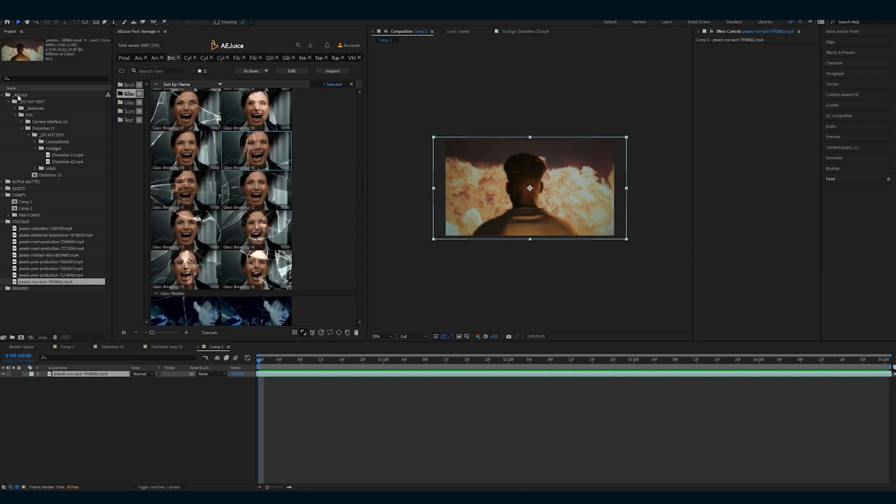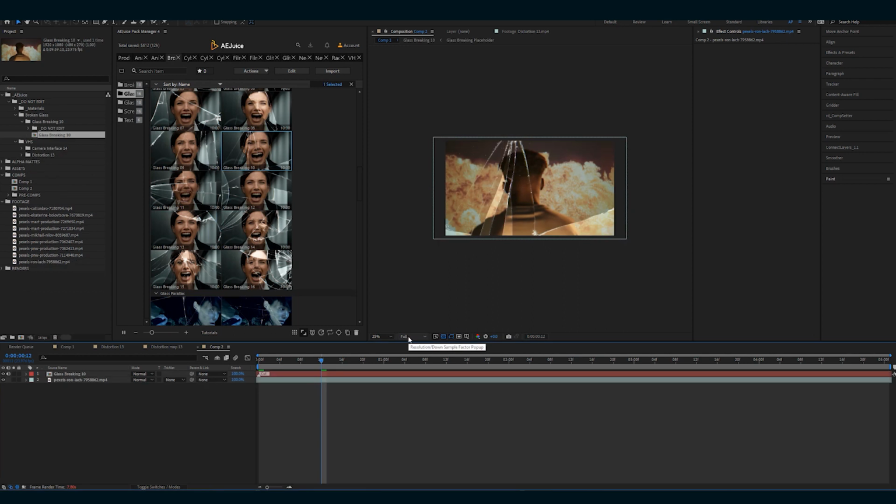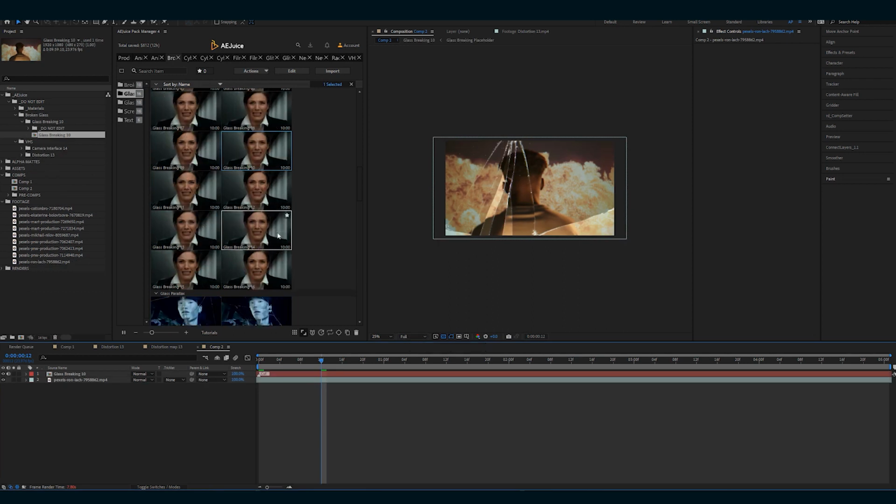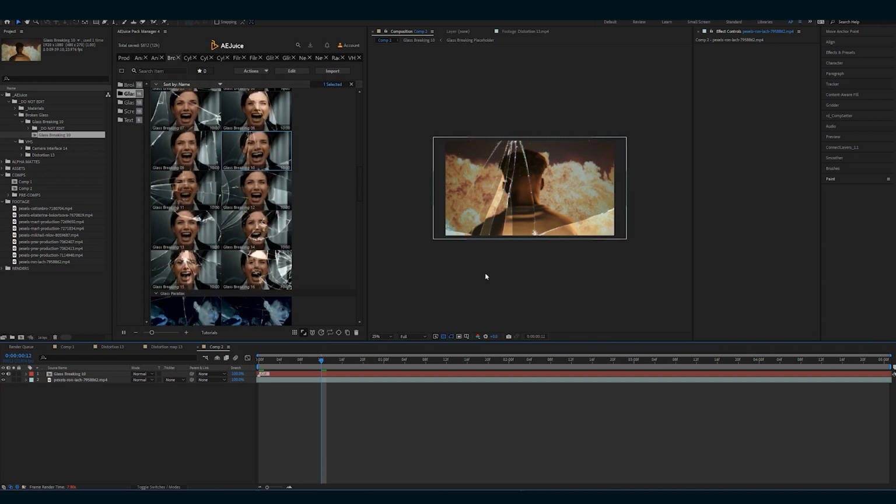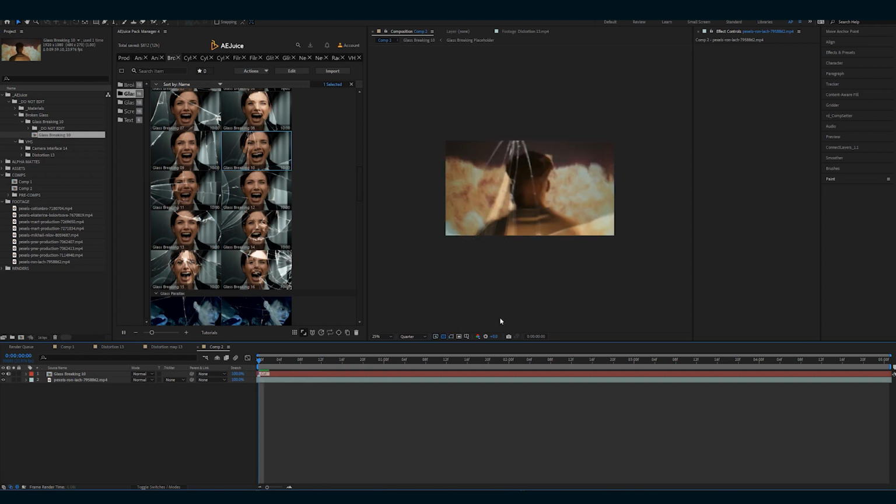Everything's going to show up here in this AEJuice folder. One thing about a lot of these packs, and this is kind of true for most things like this that you download, the real-time preview is not the greatest. So I find myself having to turn it to quarter a lot just to get the RAM preview done in a timely manner, just to get a sense of the motion, and then I'll just render out a rough pass if I need to see what it looks like in the final form.